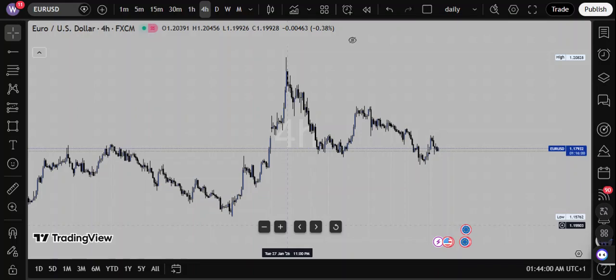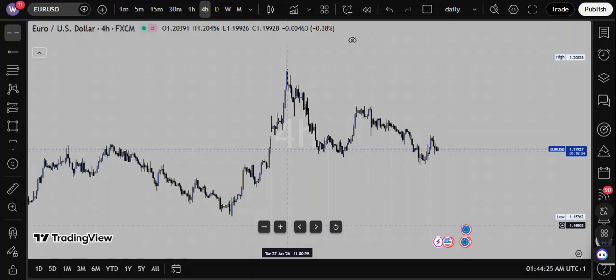This is Euro USD. Starting from the 4 hours time frame, we want to mark out our liquidity zones, right? Liquidity zones are price levels that serve as a magnet, right? These are levels at which buyers and sellers are interested to get into the market, right? Whether you're buying or you're selling, it's just a point of interest. It's as basic as that.